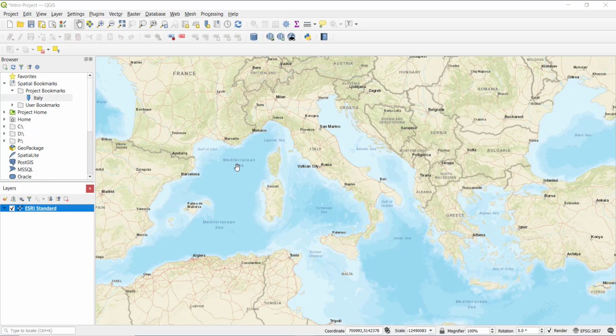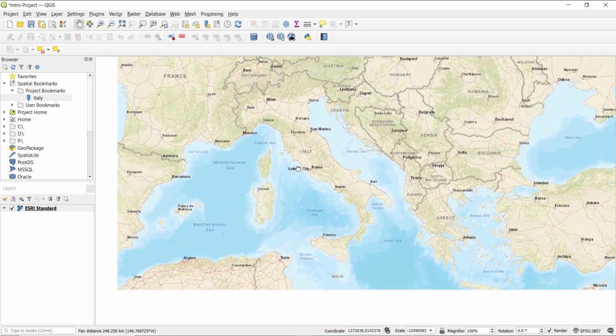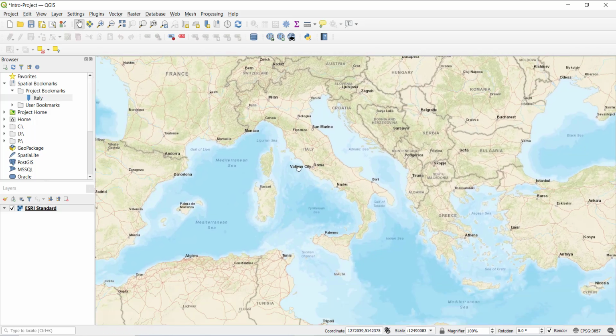The next panel to mention is the map canvas. This is straightforward. So this is where we see our data displayed and we can navigate, zoom and interact with it here. And the last thing to mention is the status bar at the bottom. So this shows us the current information about our map. We have the coordinates of our cursor, for example, and it also shows us the map scale, the zoom extent, the rotation, and in the corner we can see the coordinate system that our map is in.